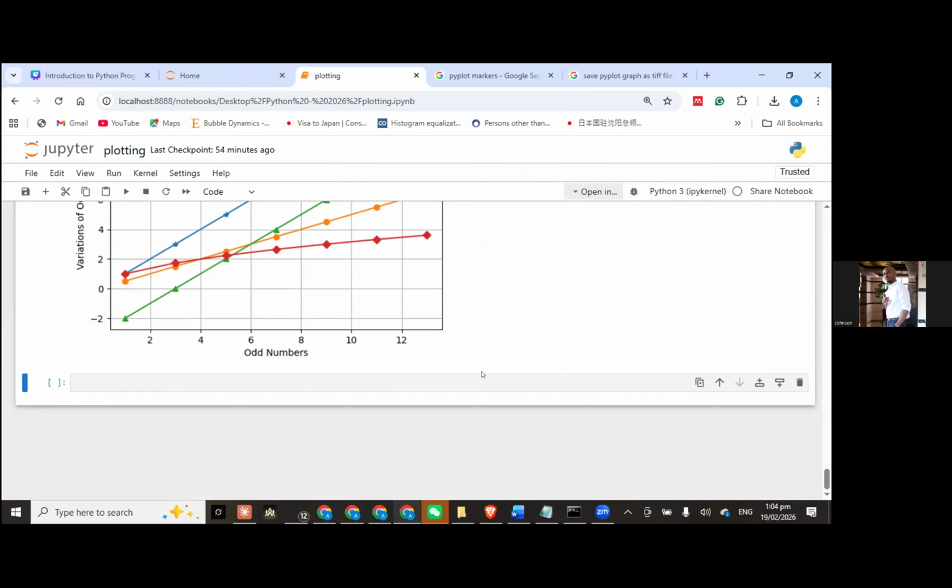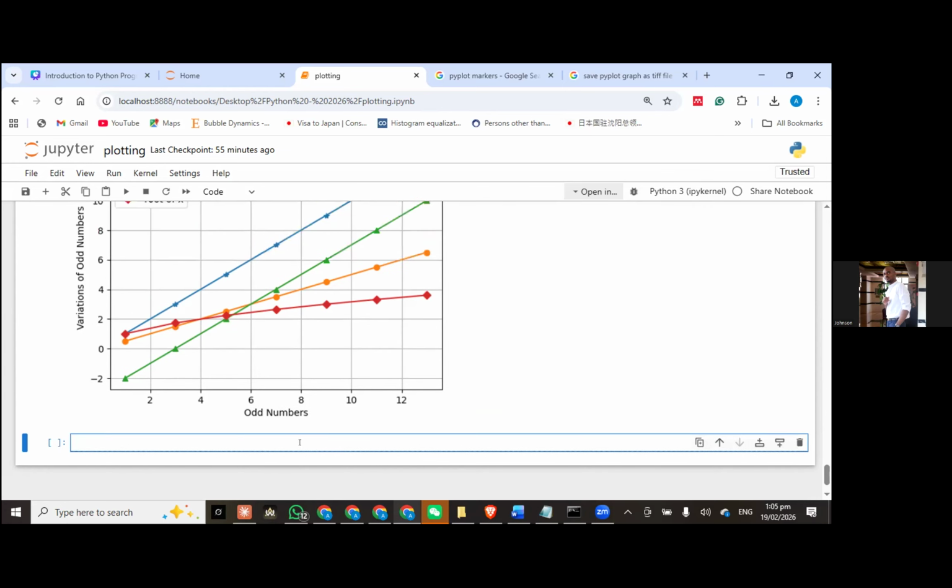So I would want to do a bar chart, a pie chart, and all those ones. Let's see how a pie chart will look like. Okay, let's start with a pie chart. So for a pie chart, you would say plt.pie. Instead of plt.plot, you go with plt.pie. Okay.